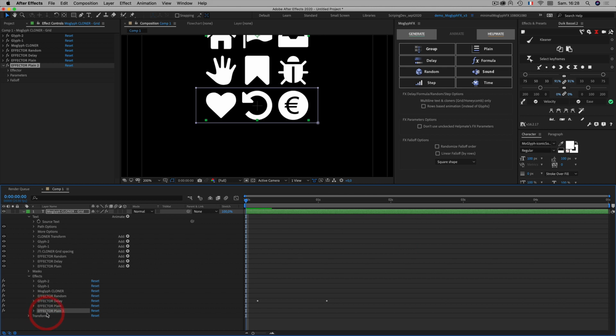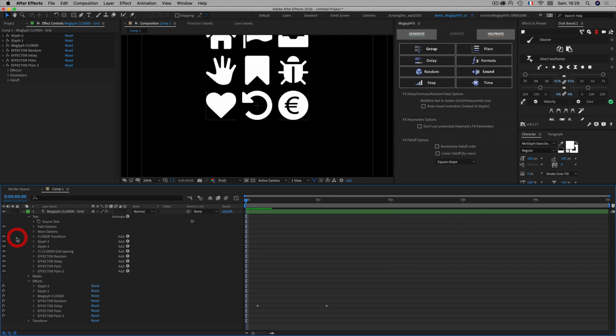So now that I have recreated a new effector with a new name, I can then go to the text subgroup and duplicate my effector plane again, like this. If you don't respect this order, you would have a lot of expression errors, because if you try to duplicate this one before duplicating in the effects group, the expressions in this guy won't be found, okay, and you will have a lot of errors.